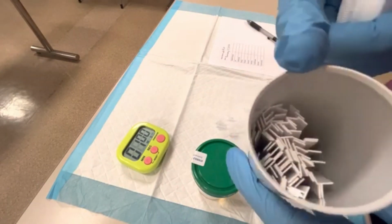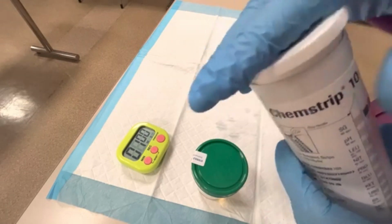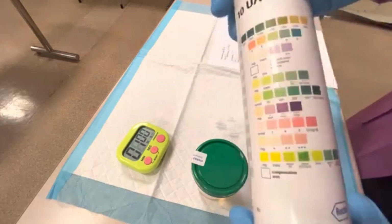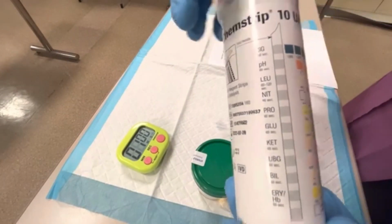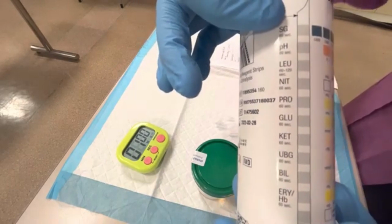You want to keep these dry and away from moisture. And also, before you start this test, you want to check the expiration date as well. And if any of the pads look kind of funky, get rid of that one and start with a new one. So on the side of this bottle here, it shows you the different reagent pads that we are going to be testing this urine on.